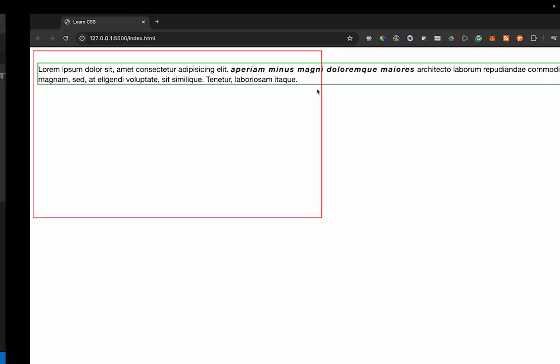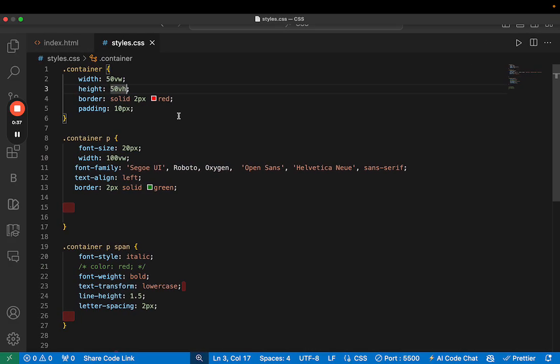Unlike pixels, which are absolute. When you use pixels, 50 pixels on a small screen is 50 pixels on a big screen. So if you do that, you would have cases where your website looks a particular way on a big screen and a different way on a small screen. It doesn't create responsiveness.